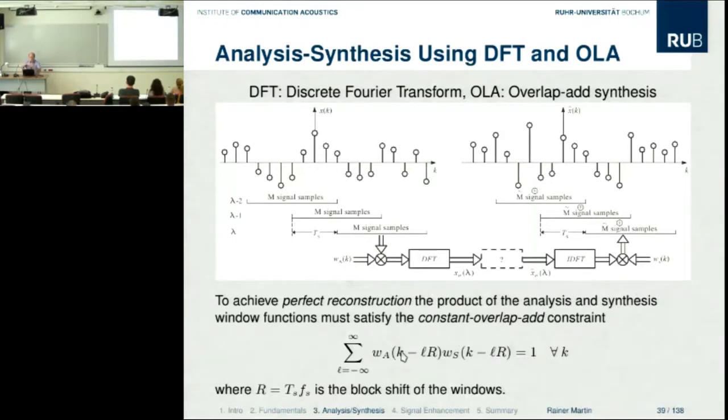So if this succession of filters, windows, adds up to one, then you have met the constant overlap-add constraint. That means you will have no distortions in the analysis-synthesis process, provided that you did not modify the signal in between, of course. Okay, so that is one of the conditions that we will also need in the hands-on exercise to see whether our windows are really doing the right thing. So we multiply them, then we add them together, and they should add up to one.